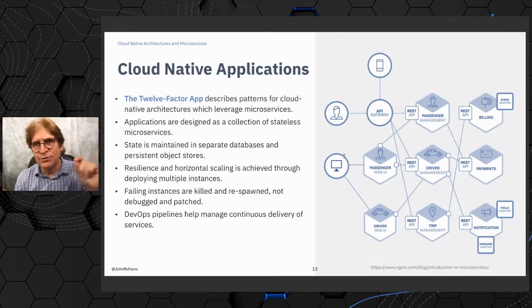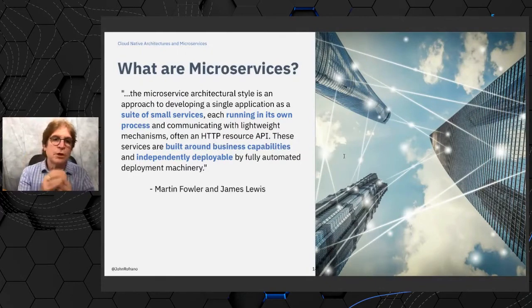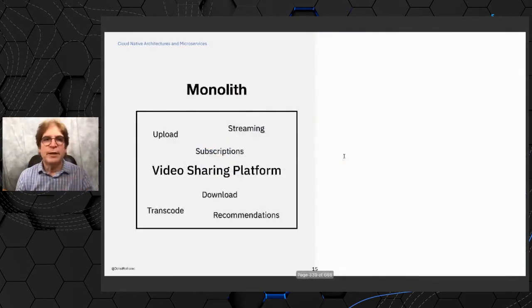Nobody's reaching into each other's database, querying each other's tables, or updating each other's tables. They're all calling each other's REST APIs. And so, Martin Fowler and James Lewis kind of coined this term microservices: a suite of small services running in their own process, built around business capabilities that are independently deployable.